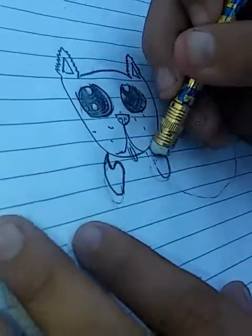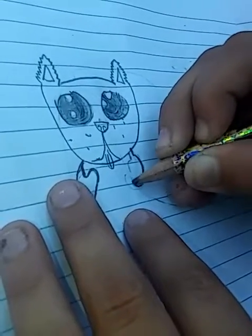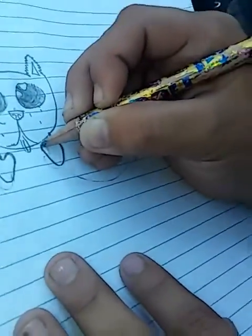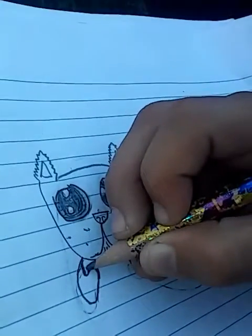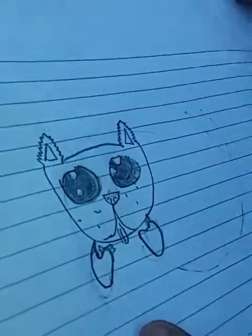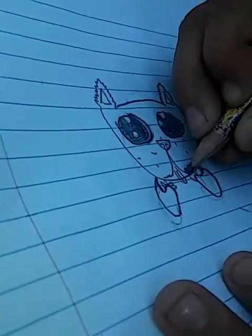Sorry, not so much with this one. I gotta fix that again. Like that. Then you're gonna do the same thing here, like that. And when you're finished with that, you're gonna put little puppy claws like this, watch. See? Four little puppy claws right here. Like that. You're gonna wanna do it with the other one. Like that.